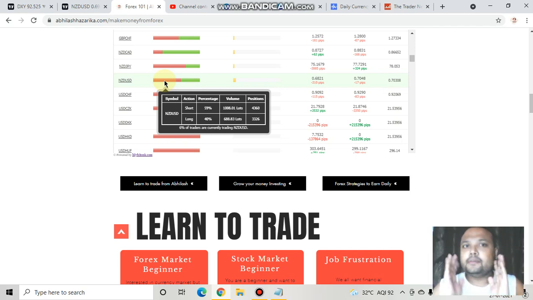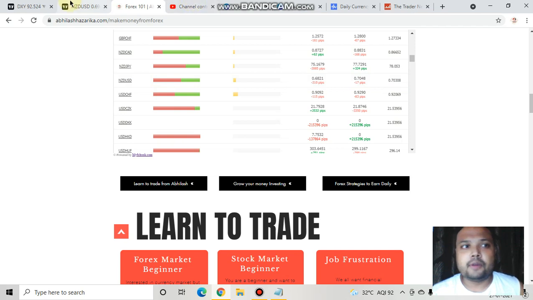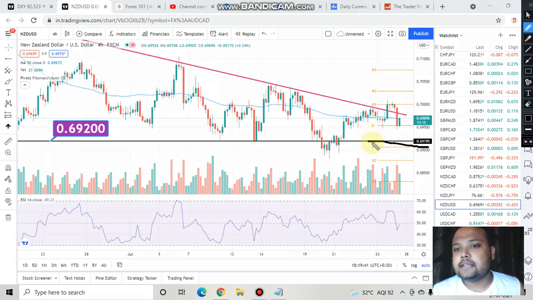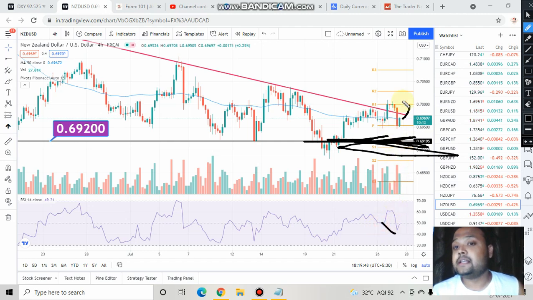Therefore, my dear friend, be wise. Wait for the perfect opportunity here. Wait for the market to cross this level. If the market crosses this level, short the market. If the market goes up from here because of the divergence and the harami pattern, then you can go for a buy only if the market crosses this trend line. Clear?